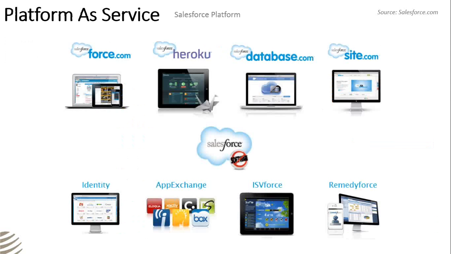Now on the next slide you can see the various products from the Salesforce platform. There are 8 products. Out of these products, we are going to look at the first one, Force.com. We are going to look at the basic features of Force.com, what Force.com is and how to use it, why we are going to choose Force.com, and all these details.